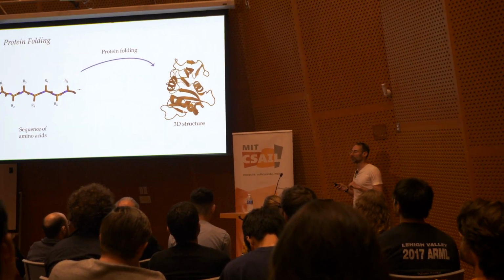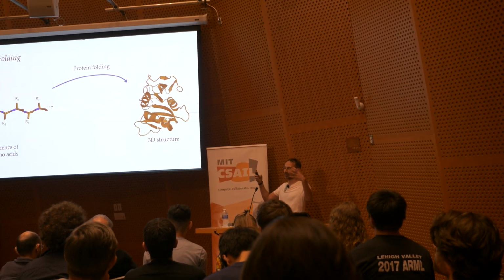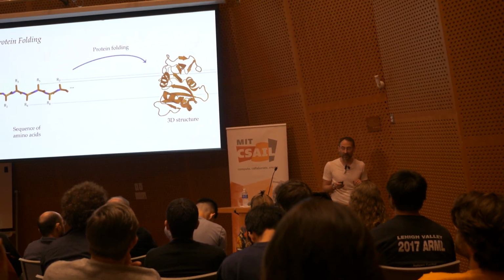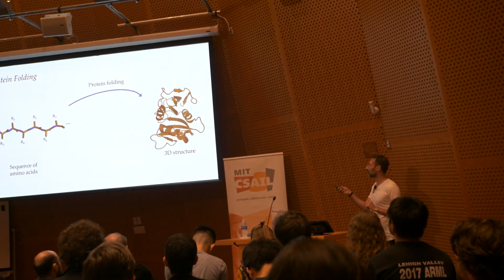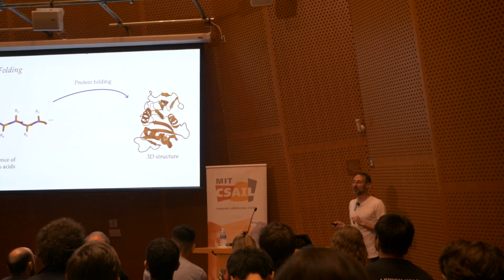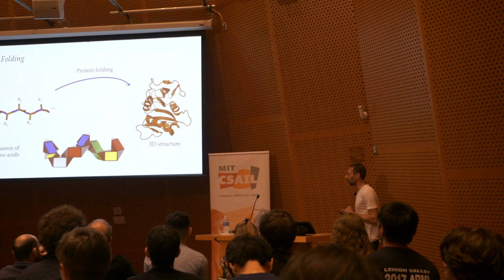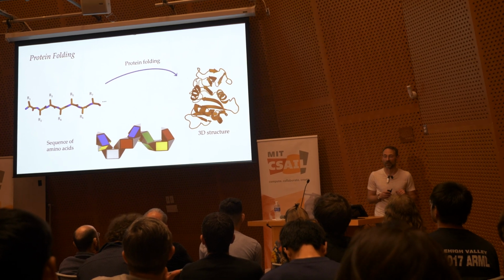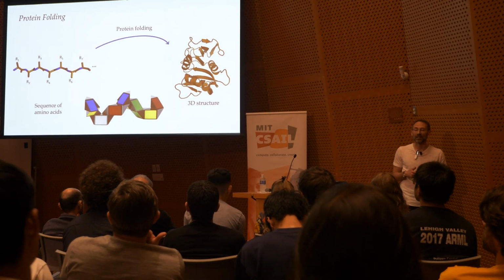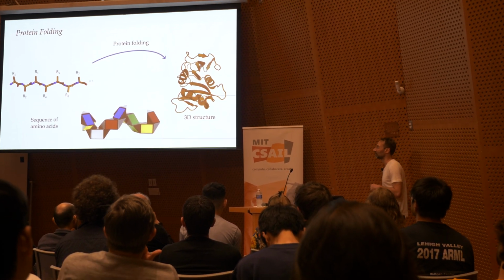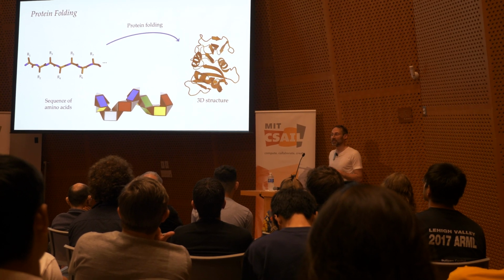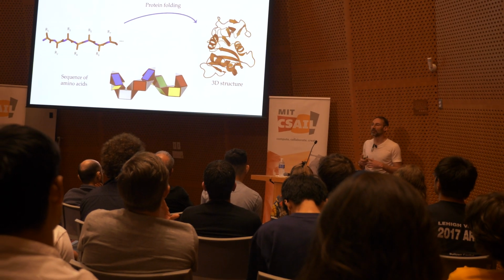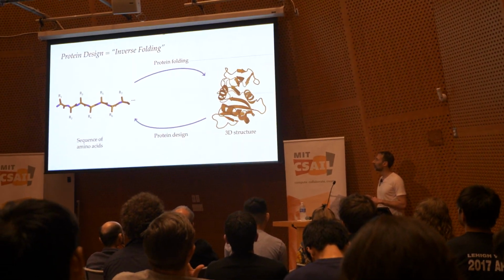And under the influence of electrostatic forces, this chain folds into a complicated three-dimensional structure that is typically visualized like this. And this has been the holy grail of structural biology, to be able to predict the structure of the protein from its amino acid sequence. It was postulated in the 70s that we can do it, but it took almost 50 years to actually achieve it, and that was the famous AlphaFold.